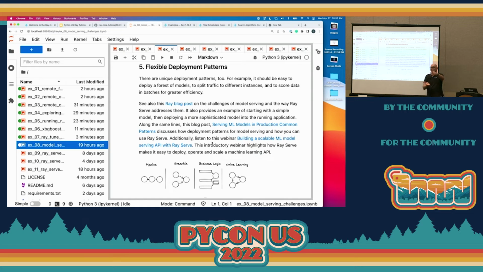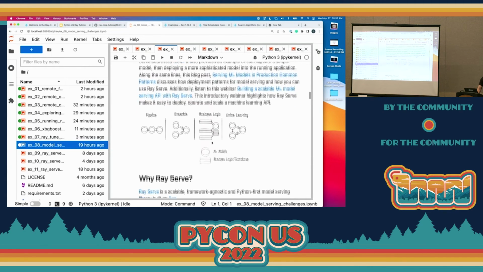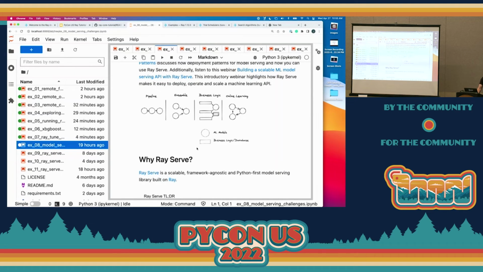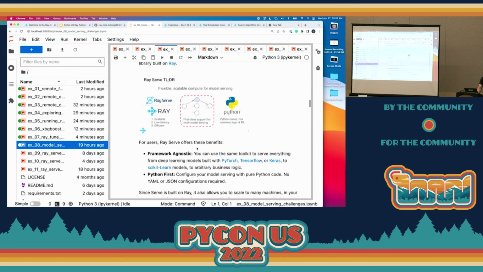You want to deploy them in a canary model. You want to deploy them with rolling updates, right? Because you don't want everything to be updated all at once. So all these different things require a framework that allows you to support these different composite models. And RayServe happens to be one that gives you the ability to do all this different model composition.